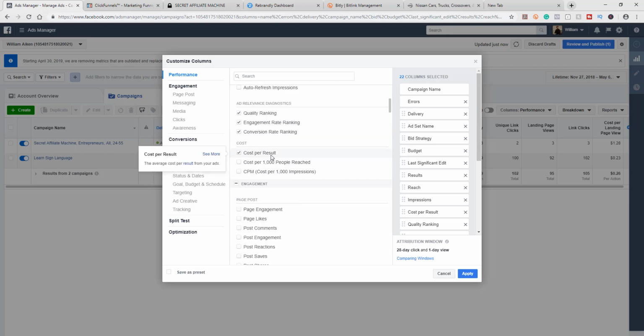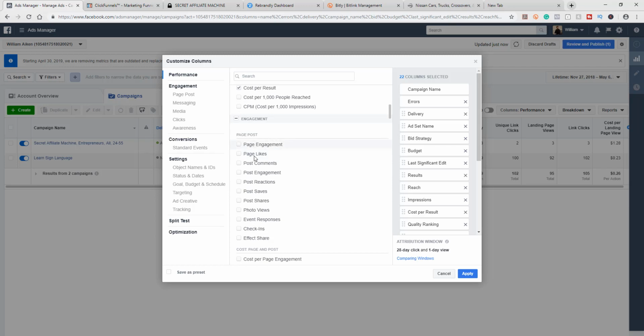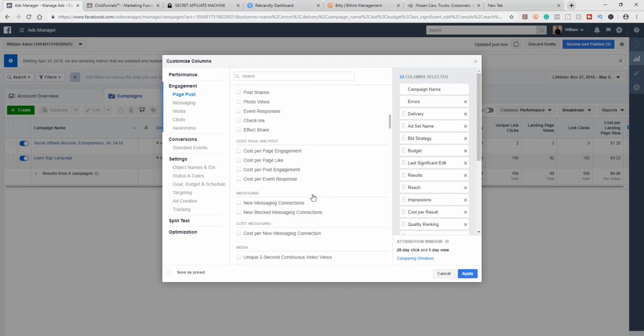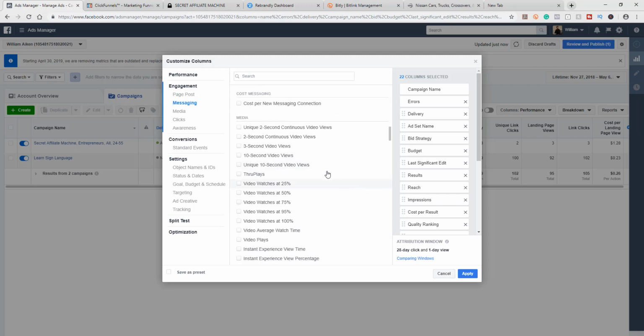All right, cost per result, that's a good one to have. If you're trying to get your page or post engagement, this might be helpful. Let's go down a little bit more. If you have a video and you want to know if somebody has watched it 25%, 50%, 75% or more, you could run a retargeting ad to people that, let's say, watched half the video but did not take action.